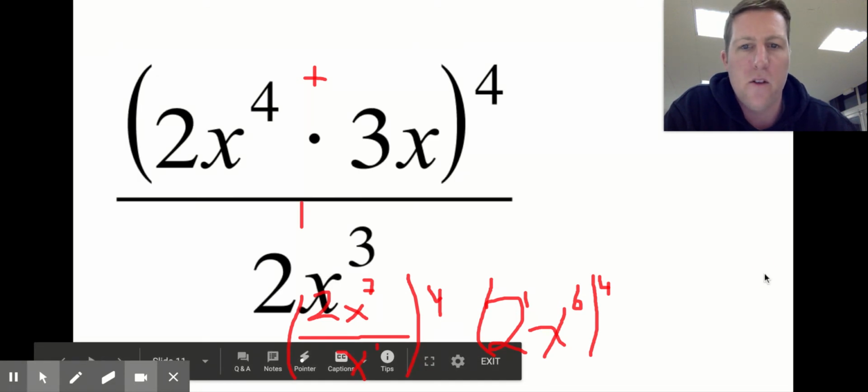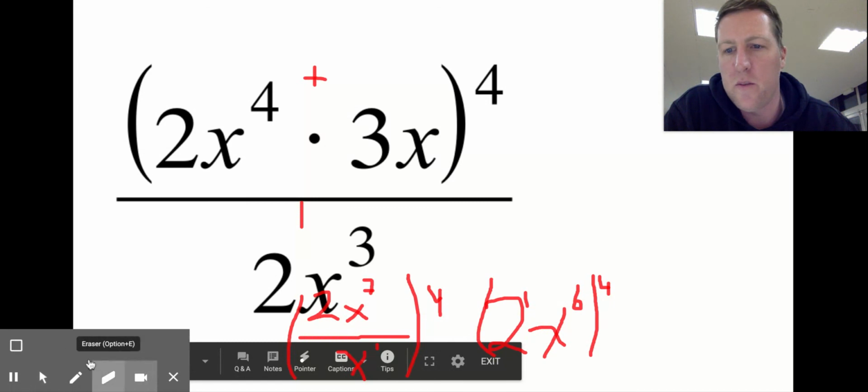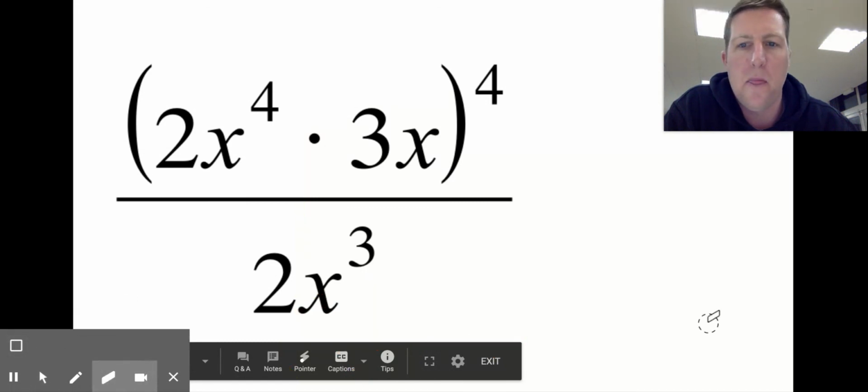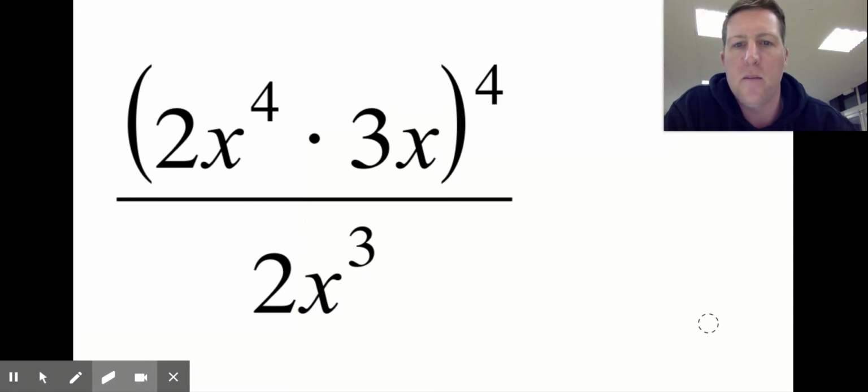Okay, so I'm going to leave this one for you to practice on your own. Okay, same rules apply. You've got power of a power, you've got some multiplication, you've got some division here. And yeah, when you're done, flag me down and I'll come over and help you to see if you got it right, or we can go through it together. Okay, good luck on these extension problems and well done for trying them out. Nice work.